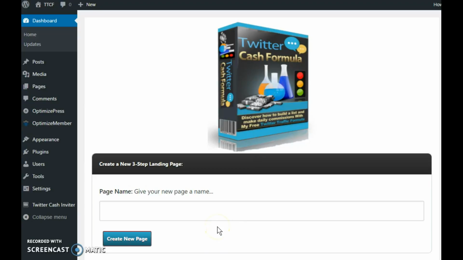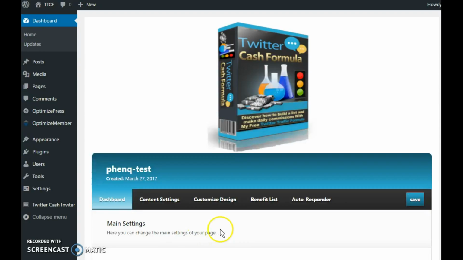You can name your page anything you want to name it. And this literally will create a new page on your website once we get finished. So you can see you've got 5 tabs right across here, and you might be wondering, what do I put in each tab?